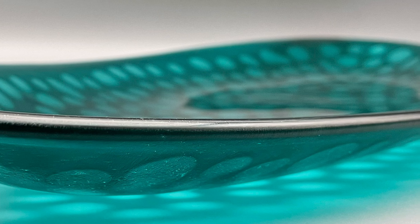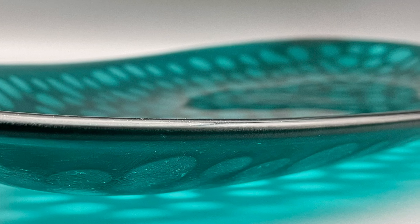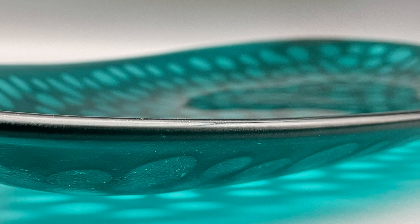I just opened this up and it looks really good. There's no overhang - it actually formed a nice little lip, which is great. I don't have cold working equipment, so let's pull this out and see what it looks like out of the mold. I'm really pleased. This was a used mold I bought from somebody that I hadn't used myself yet, and it's a nice platter. It sits nice and flat. I have a little inconsistency in the surface of my mold, so I may need to sand down my kiln wash a little bit, but generally I'm really pleased. That extra glass formed a nice lip - I'm going to call it complete.